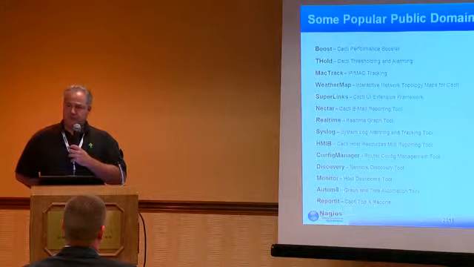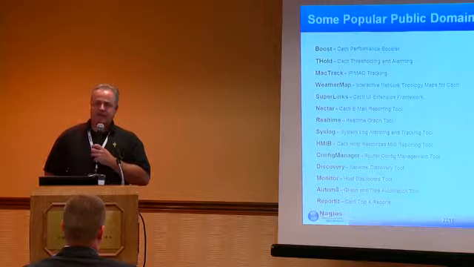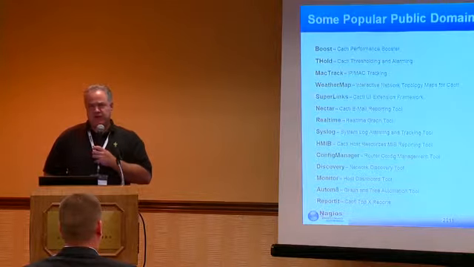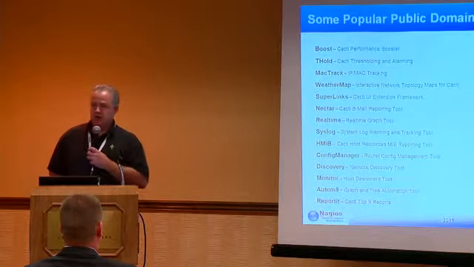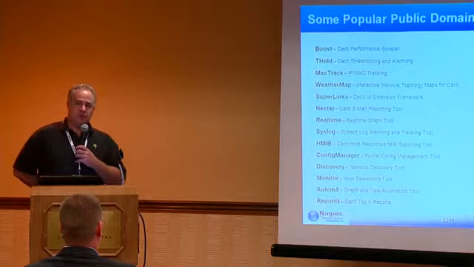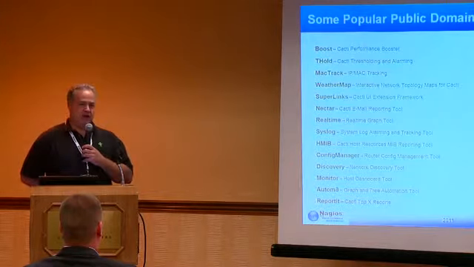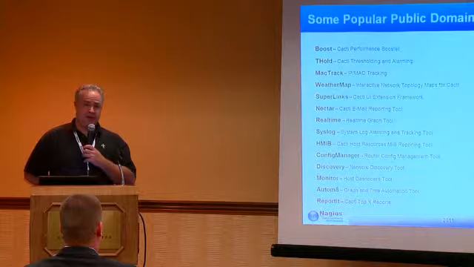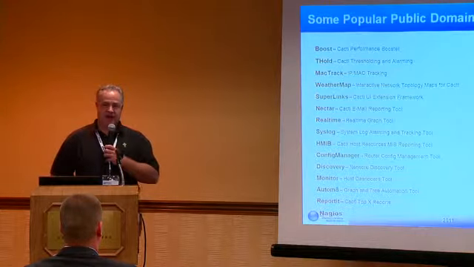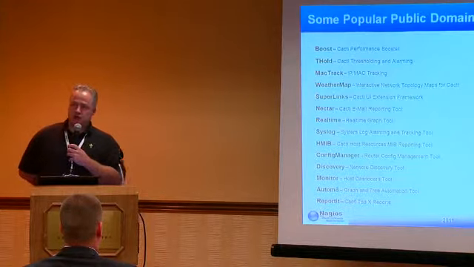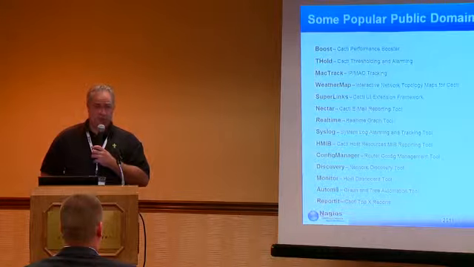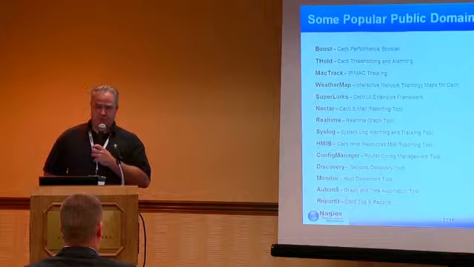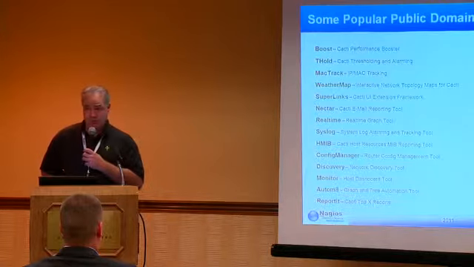T-Hold is the thresholding and alarming plugin for Cacti. It not only does some of the things that Nagios does, but it sends out nice emails with graphs attached. It does restore alarms. It talks about down hosts, down services if that's what you happen to be graphing, and literally any graph that you have in Cacti that can tell a story that you can translate into an RPN expression mathematically against any of the data sources, or simply want it if the disk goes above 90%, I want to know, right?